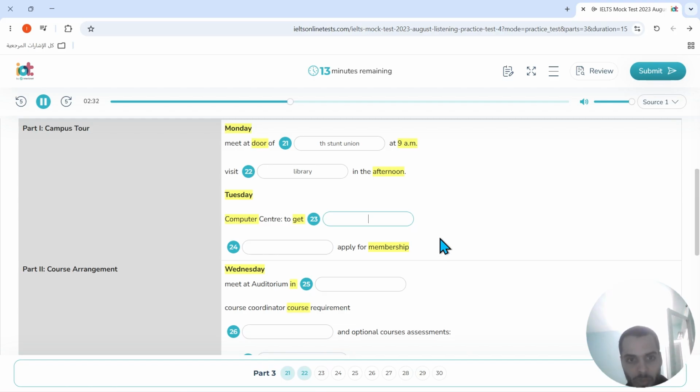On Tuesday, we will visit the computer center. All students can get a username and a passport. You can also register your laptop in the center if you have it. There are some rules of the computer center, especially regarding the use of the printer and the photocopier. After lunch, the next station is the sports center. I am sure you will all be very excited about our facilities. There are also many different societies. You can join in any of them according to your interests and apply for a membership.